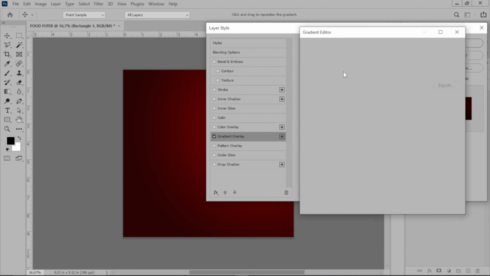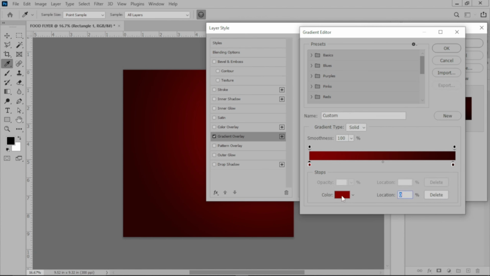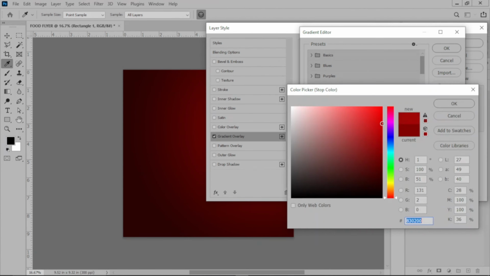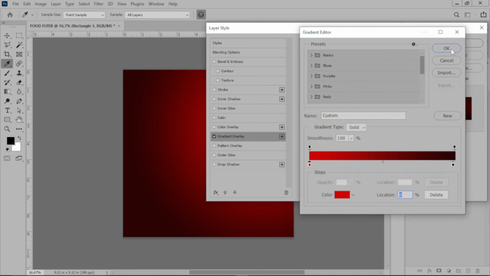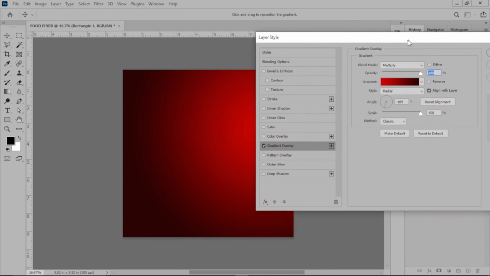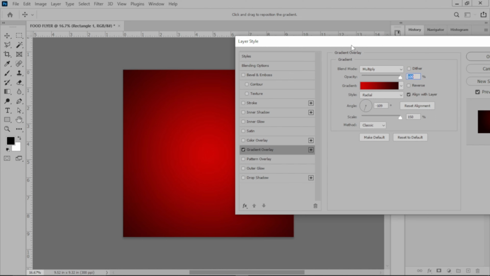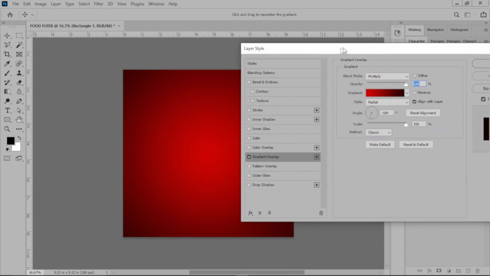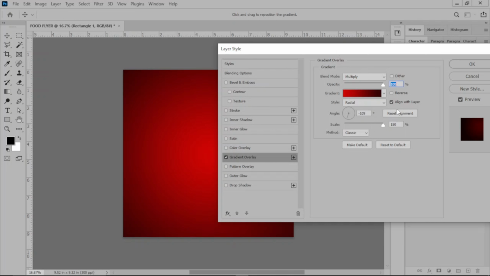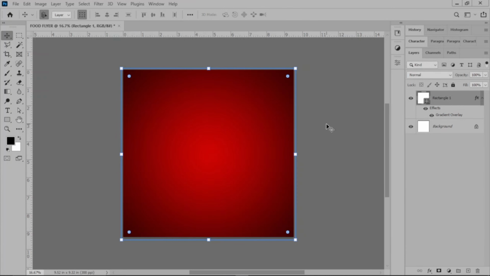Alright, so let's work with the color. Okay, so it's radial, -109, and scale 150.